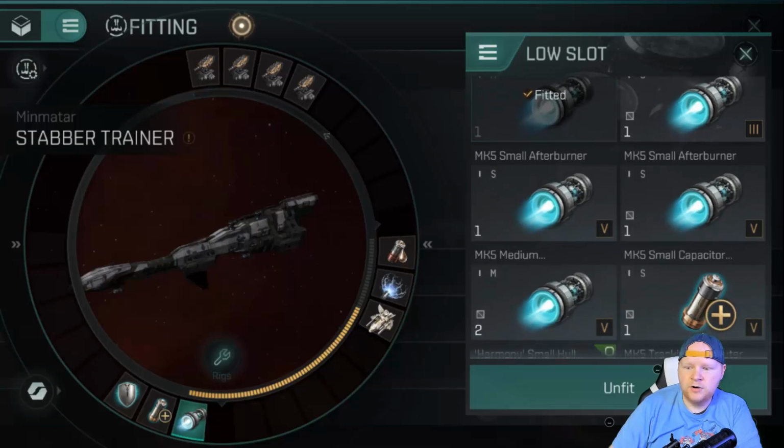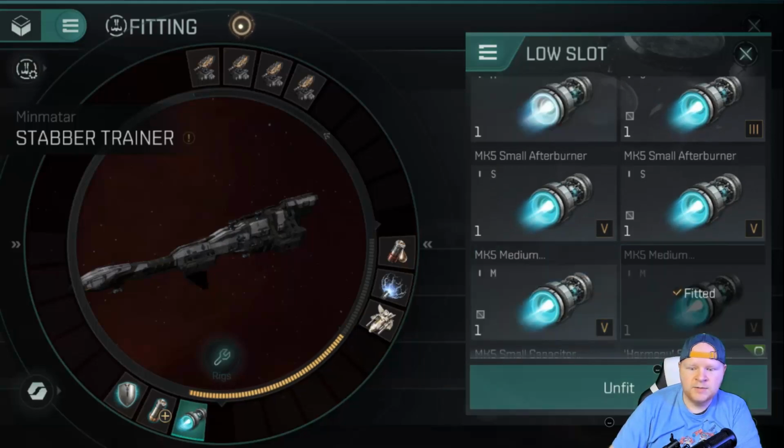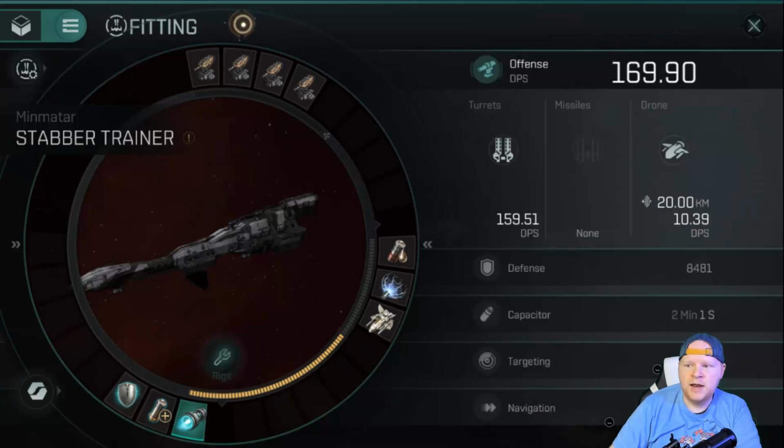But for my afterburner, just throw on a regular Mark V medium. And you see my power grid's not overloaded or anything. And now we can see the basic of the ship: 169.9 DPS, but it does require close range fighting.